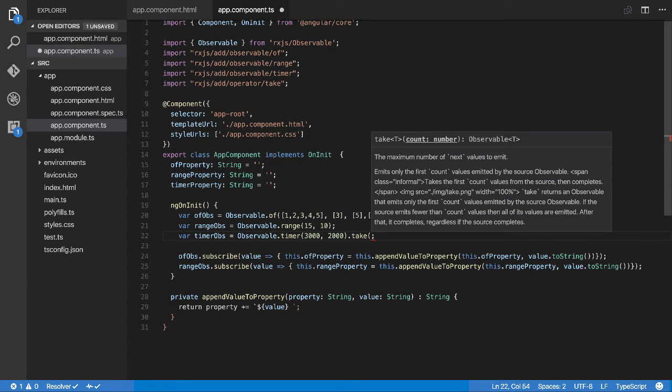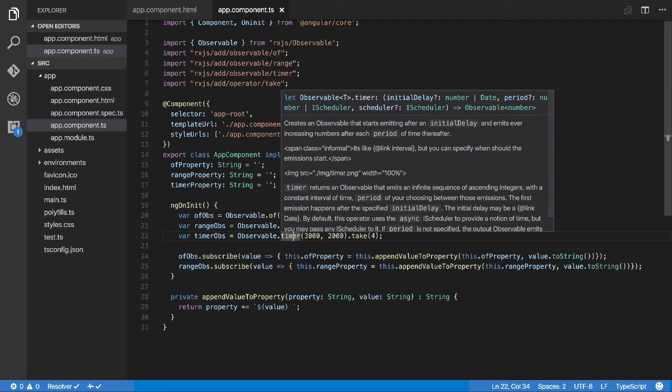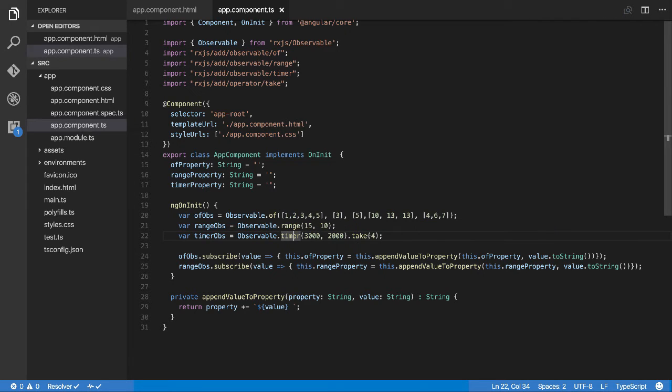And what this take does is say, for the amount of times we do this stream, I only want to get the first 4. I want to do it the first 4 times and then exit out. That's all we're going to do, okay? So the first 4 entries, that's all we're going to process. So that's what that take method does. And that is pretty much on an observable stream.